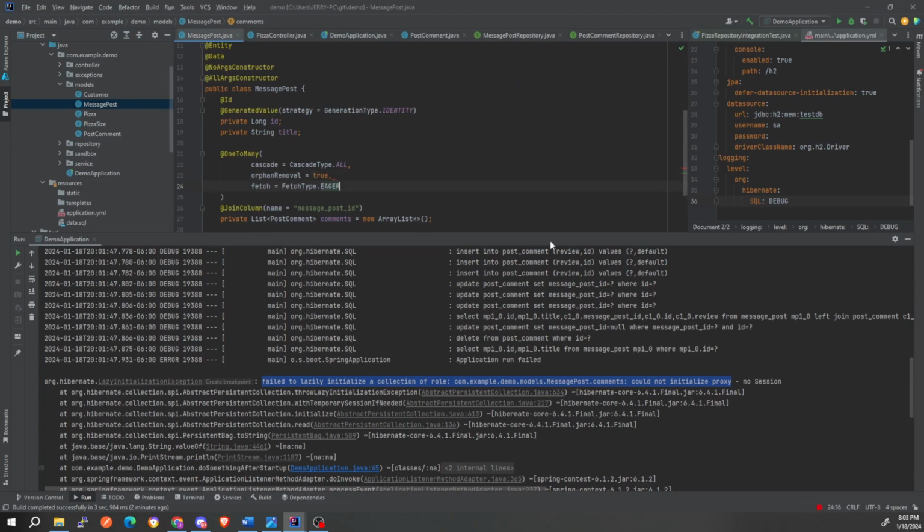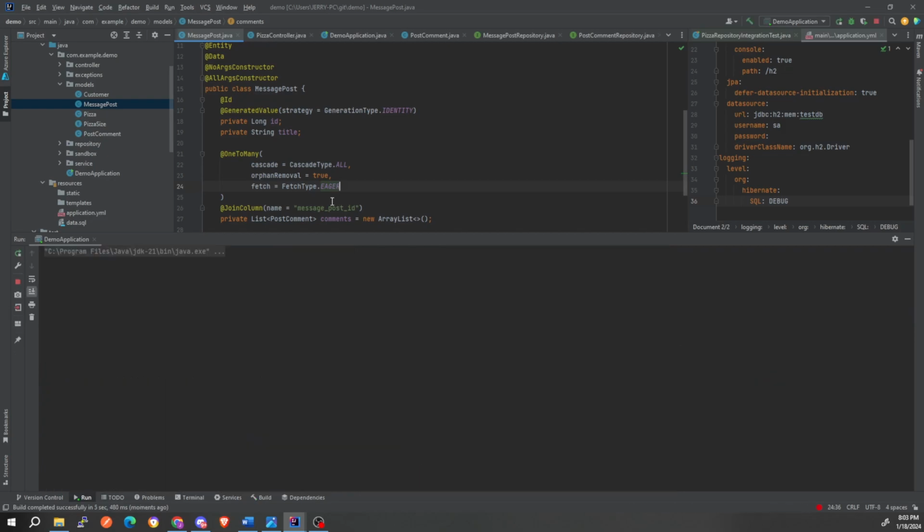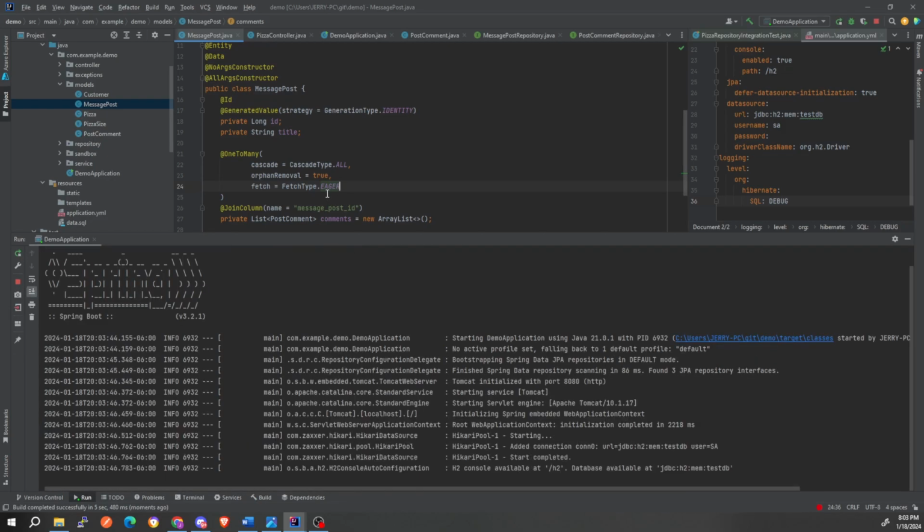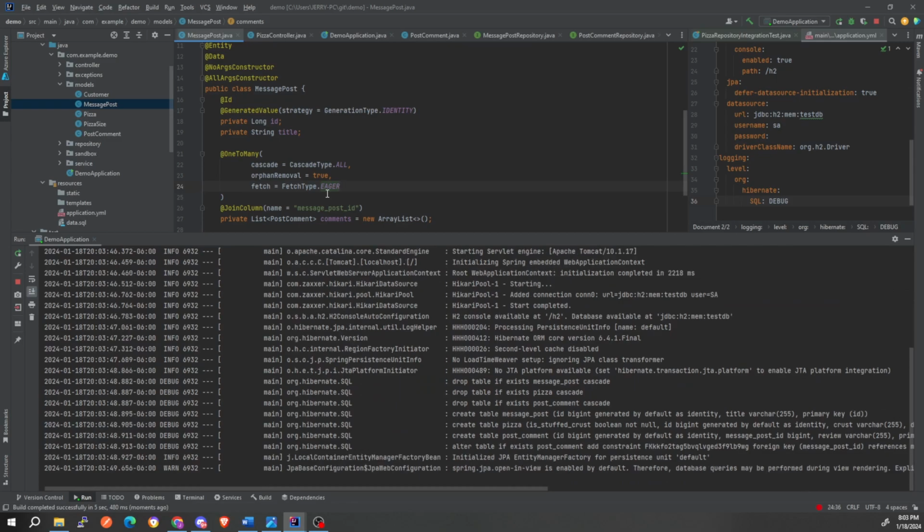So if you put fetch type eager here, right? There's fetch type eager and there's fetch type lazy. Lazy is the best way of doing it because you don't load all the children at the get-go. But if you can't figure out how to get past lazy like me, then you can just put eager, and when you run this, you will now be able to see all of the comments. The problem is this is not optimal at all whatsoever. In fact, if you were able to answer the difference between eager and lazy in an interview, you would automatically get a huge amount of bonus points.